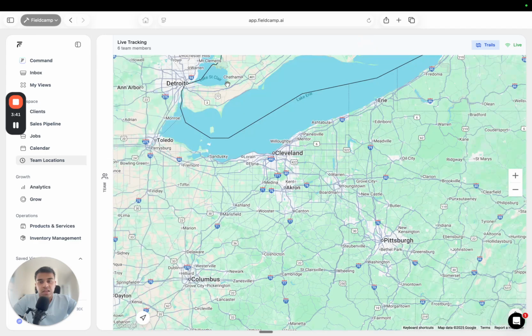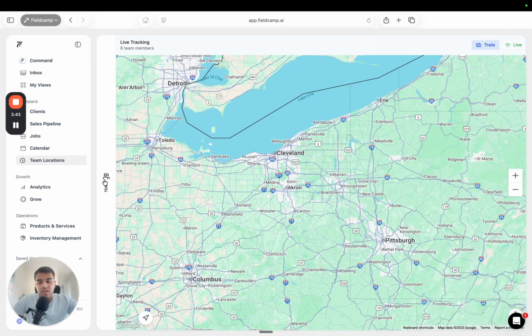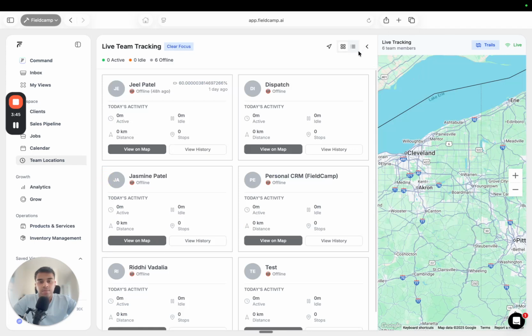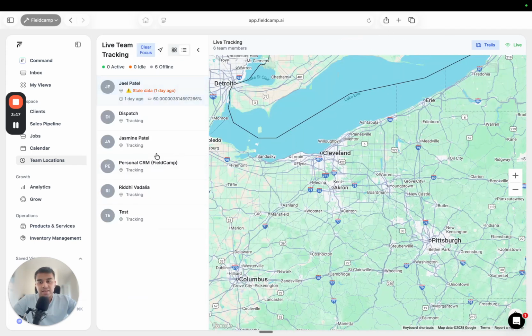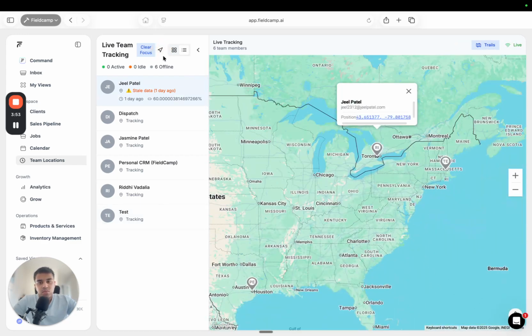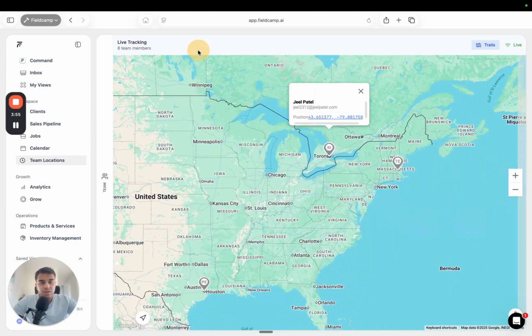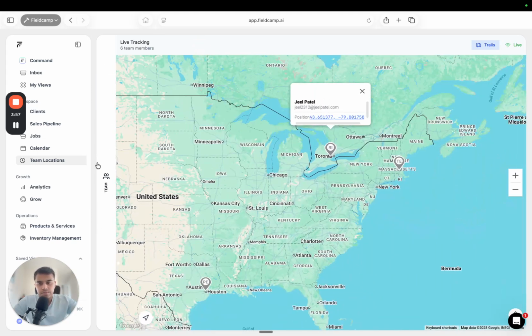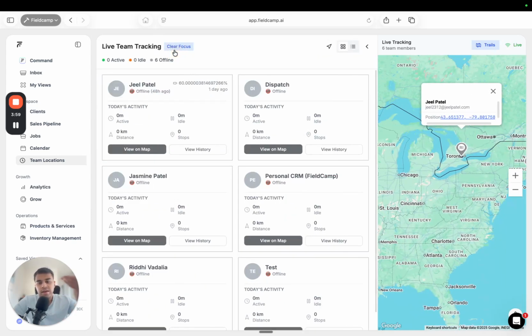If you want to just see everything on the map, you can hide the team view. If you want to see it in a nicely stacked way, that is also an option. And you can zoom out on the map with the click of one button, so you just know, these are my team members, they are here, and I want to see who is closest to a given job.